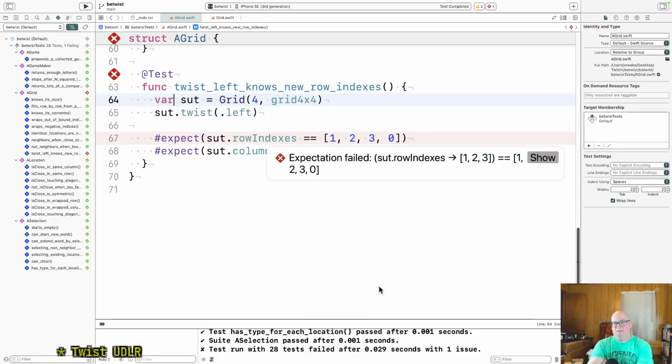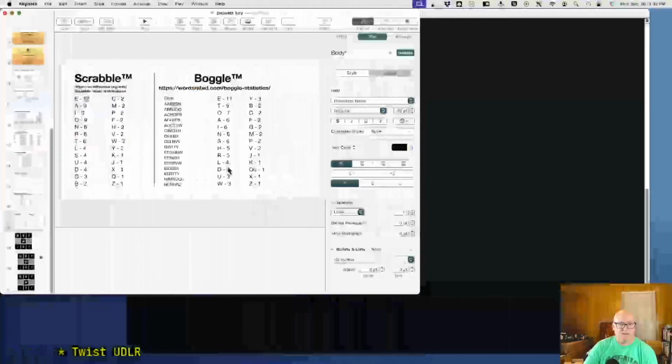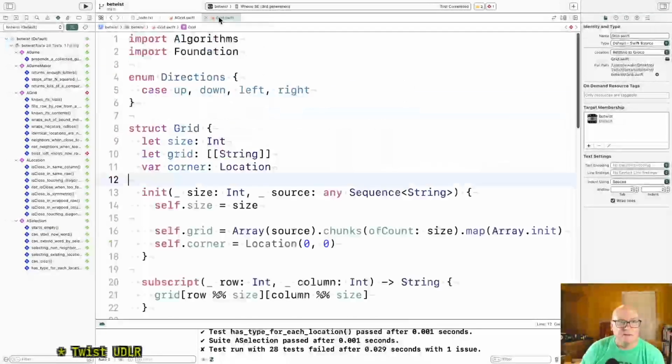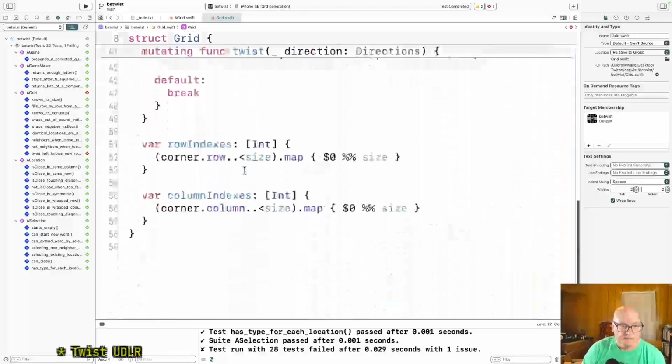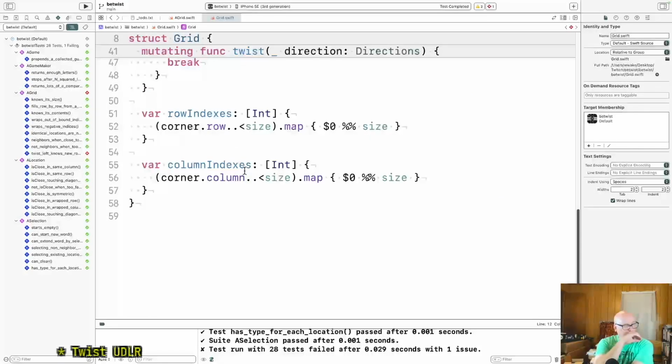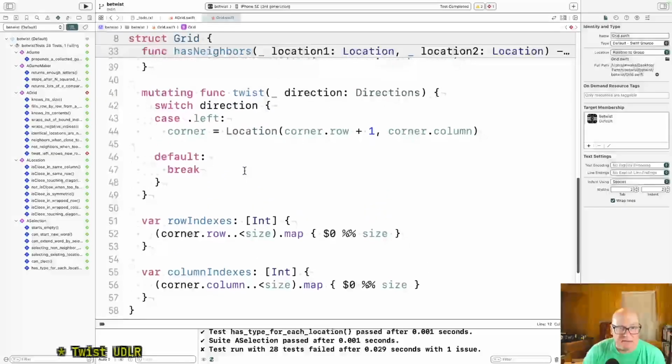I hope to pass. 1, 2, 3. What does that mean? Expected 1, 2, 3, 0 got 1, 2, 3. Wait a minute. Corner dot row. Did I make the row column?